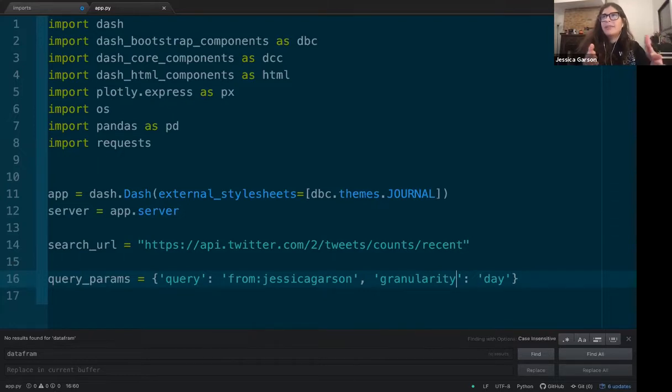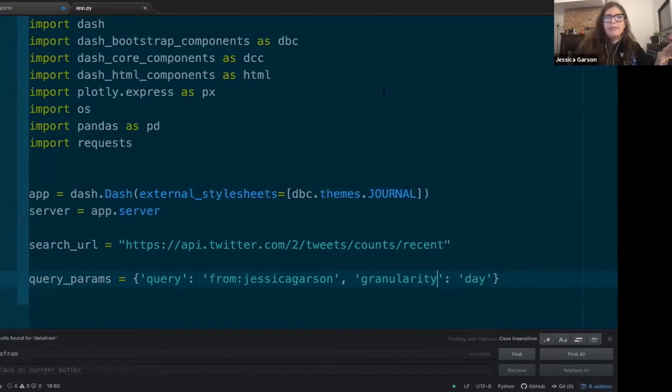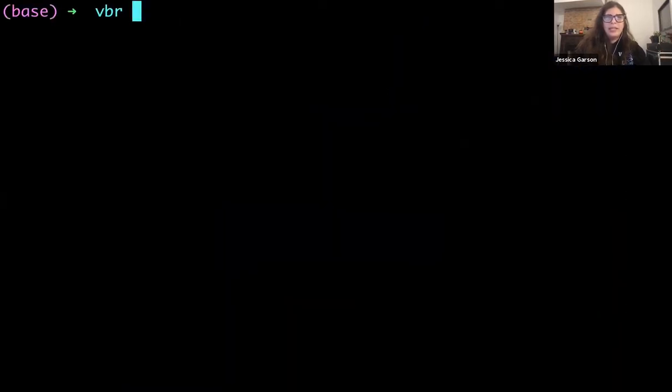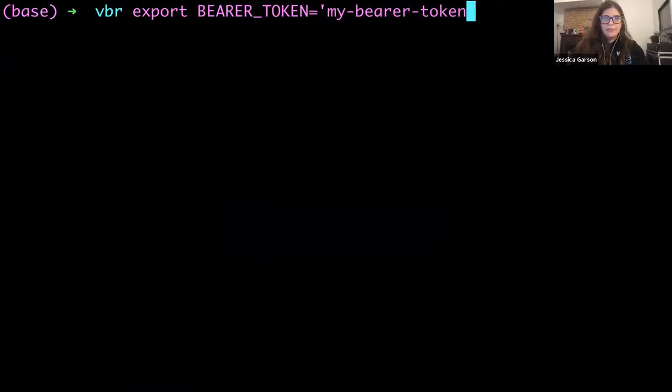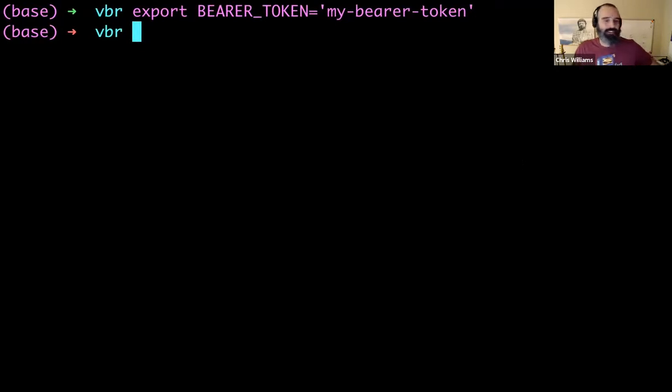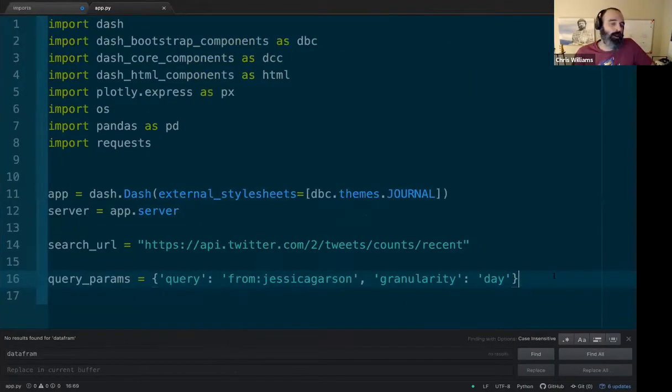Now the next part is that we're going to want to make sure that we have our environment variable set. As I mentioned, I have an environment variable that's already saved, but let's say I didn't. I can fake it in here. What I'm going to do is export a bearer token, and I'm going to say it's my bearer token. Then I'm going to do control C so I don't actually run it, but that's what I would do. Instead of my bearer token, I would actually cut and paste my bearer token from the developer portal. I don't want to show you all my secrets, so I'm not going to show it to you, but that's how I have it running. There could be shady people in our audience who will totally abuse a bearer token, so you don't want to do that.